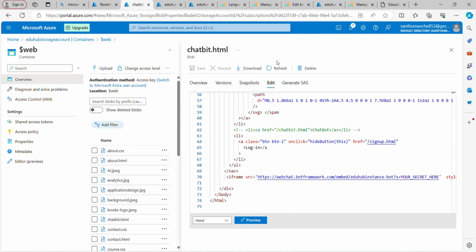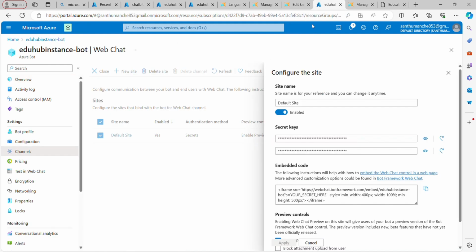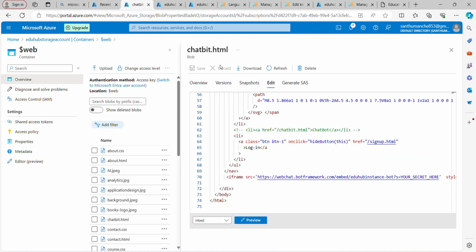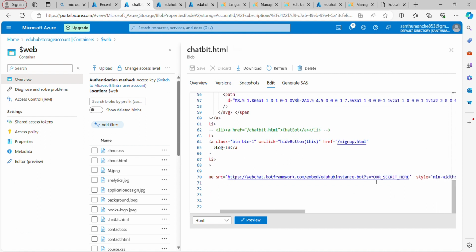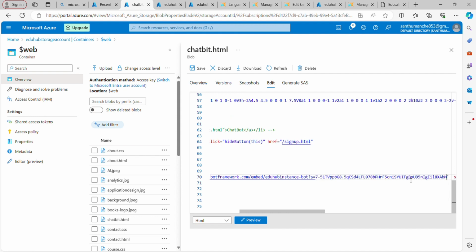Next go to the web chat. Here copy the secret keys. Go back to the containers, containers chatbot HTML, and here remove the 'your secret here', paste the secret keys and save it.